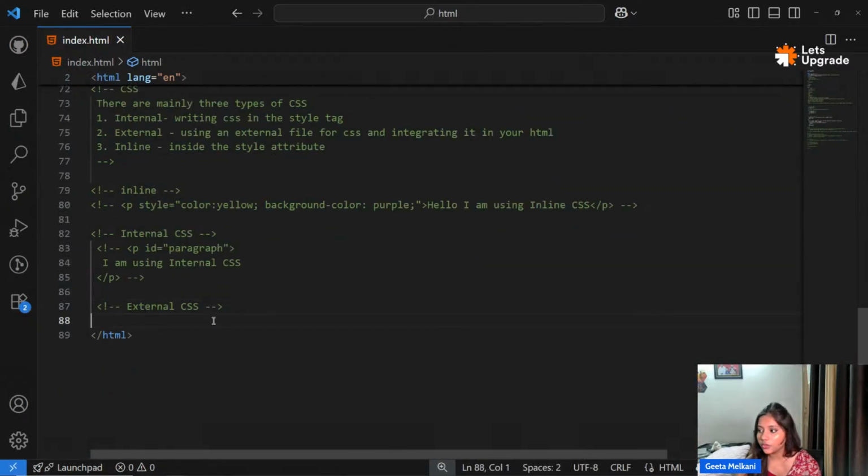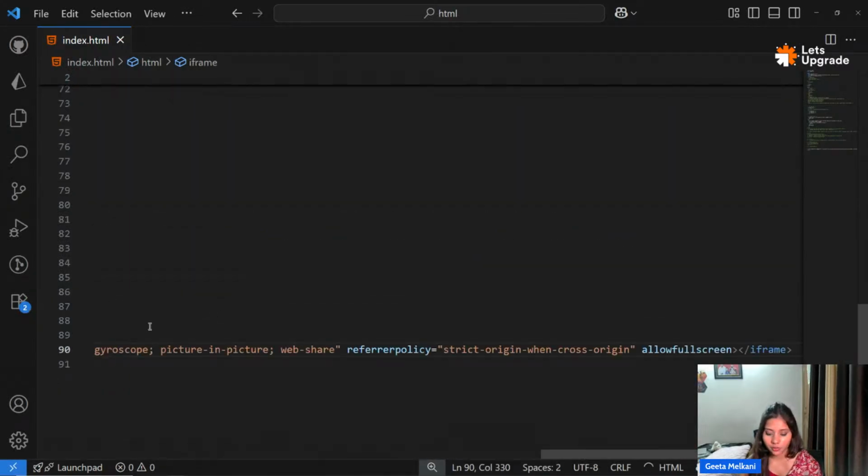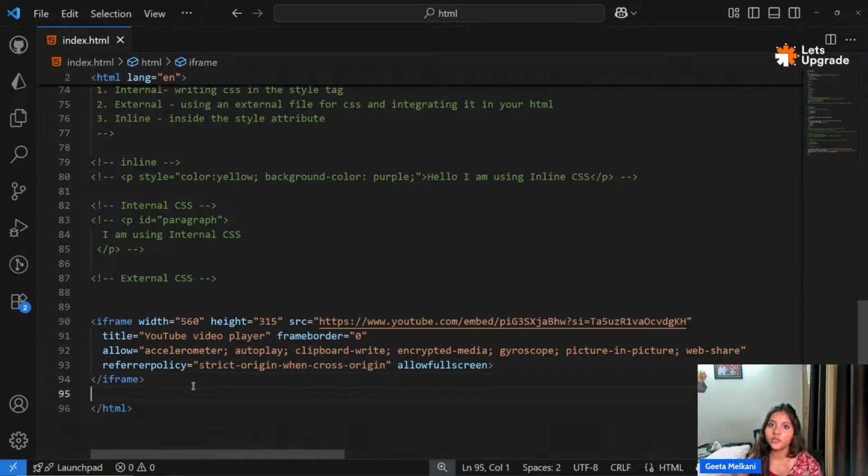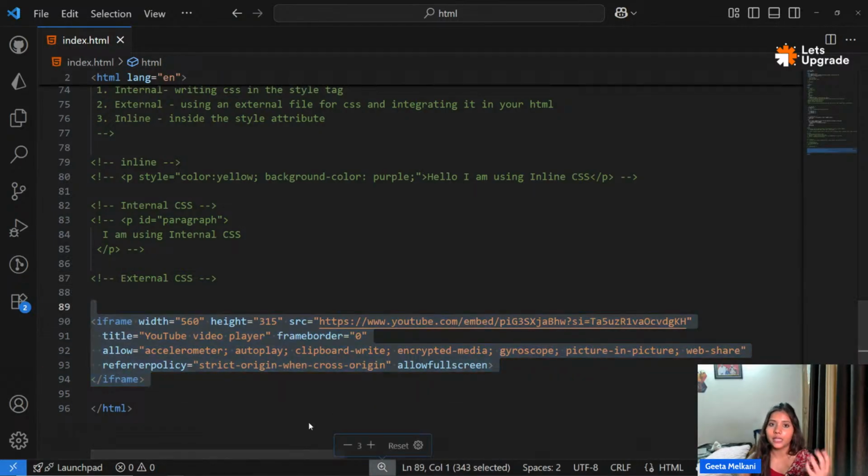Now if I go to my code, I'll show you something. You paste it and you format the document. You see this iframe tag that YouTube gives you. This tag you're asking about, right? This is for playing a live video on your page. So this iframe, that video that YouTube has given me, has different attributes, if you notice, and it has the source of the video.